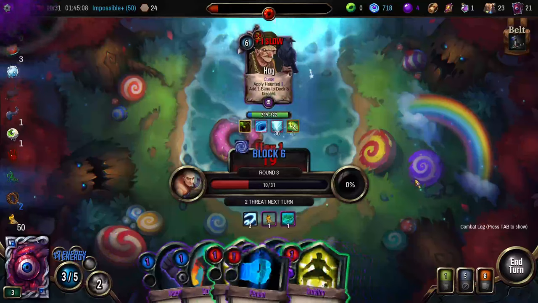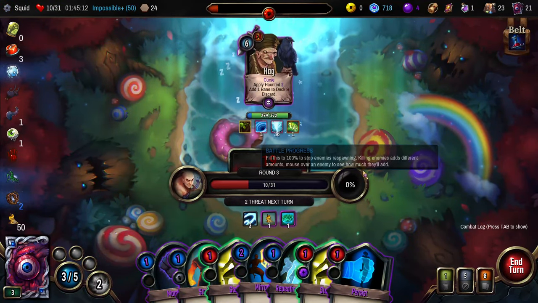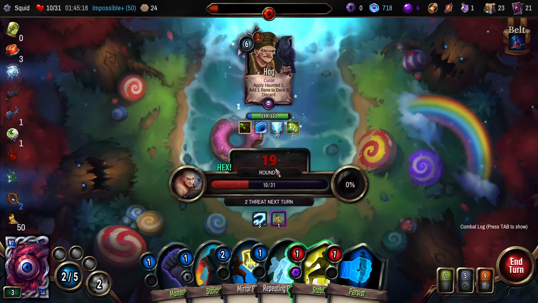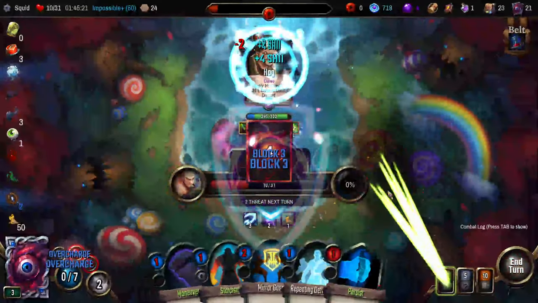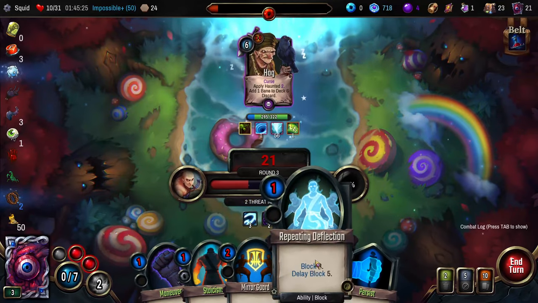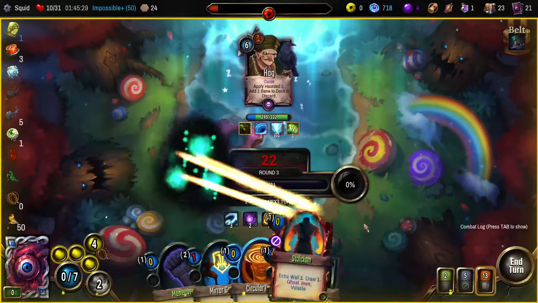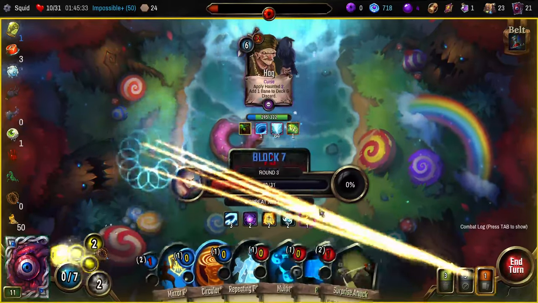Okay, we need to generate a good chunk of defense here. Probably don't need this stability. I do think we want to go Zen with stabilities here. Into persist. Just draw a bunch of cards. Keep drawing.